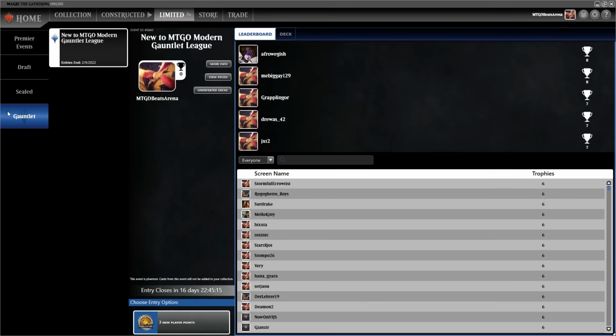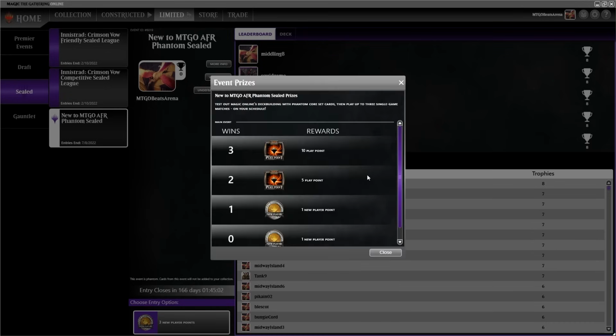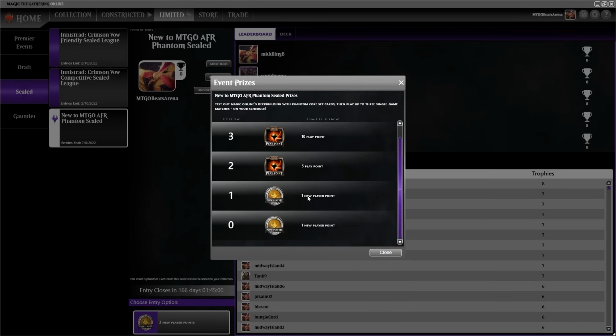Well, in the limited tab, the Gauntlet and also Sealed gives you events where you can spend those new player points. They only cost 3 to enter, which is kind of insane. That means you can play 10 of these events literally for free. They do reward prizes. The prizes aren't super huge, but you're getting play points, getting more new player points. So you can actually do a lot of playing for free.